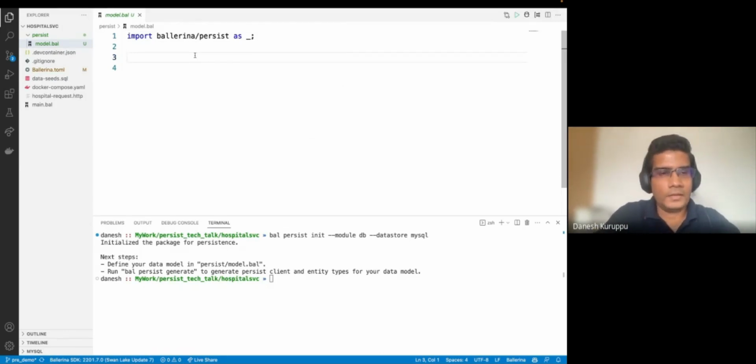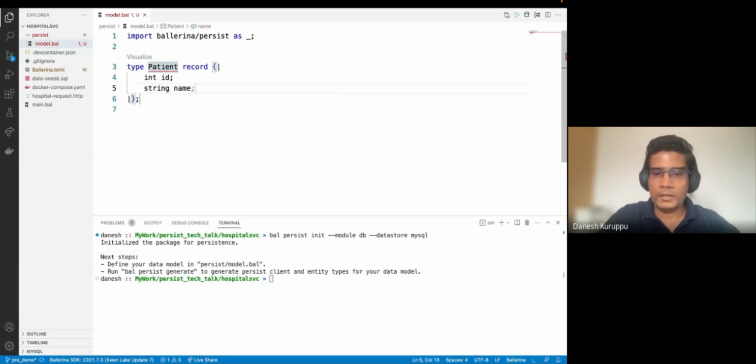So first, like I said, let's go and model the patient entity. The patient can have an ID field and a name field, age, let's say phone number, and let's have address as well, and the gender.